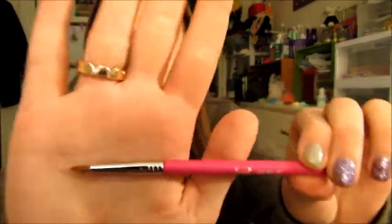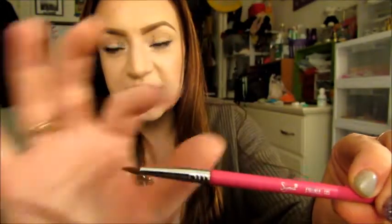And the brush that came with this packet, because I did get a little freebie in here, was the Sigma eyeliner brush, the E05. This is what it looks like right here, just a really thin tipped brush.